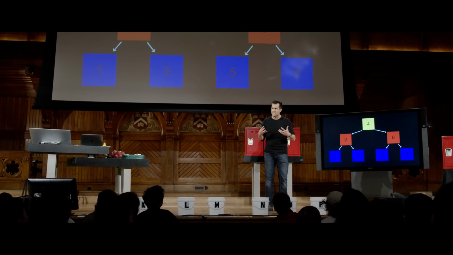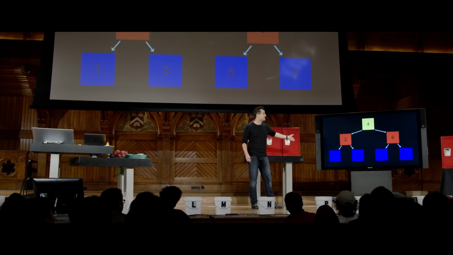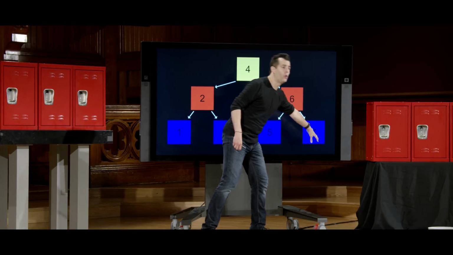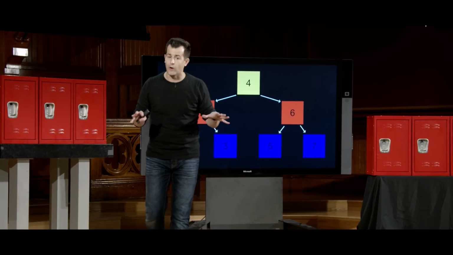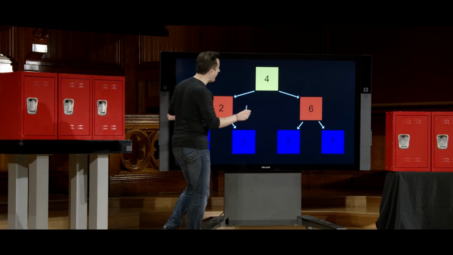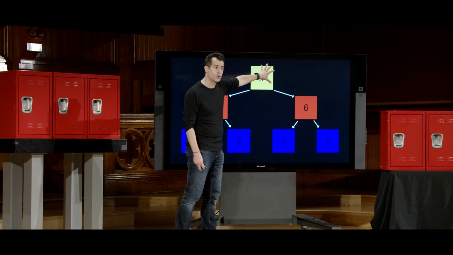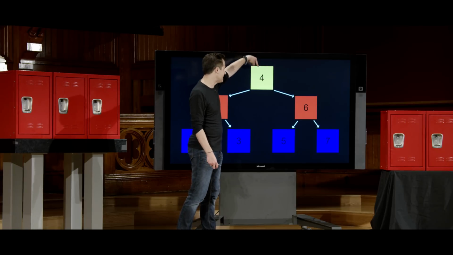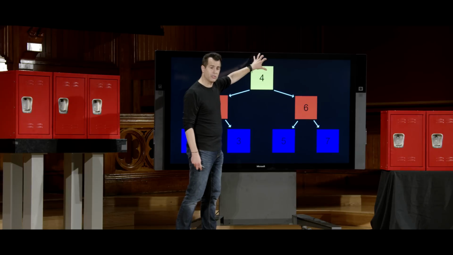So we still have dynamism like a linked list, right? We're still using pointers. And suppose we want to add the number 0 or the number 8. You could imagine 0 going over here, 8 going over here. So we could still just plug them in without having to move everything around like we would for an array. But because you're stitching things together with additional arrows wherever they are in memory, so long as you keep track of this data structure called a tree with one pointer to the so-called root, the root being upside down in this world of computer science, this is the root of this binary search tree.